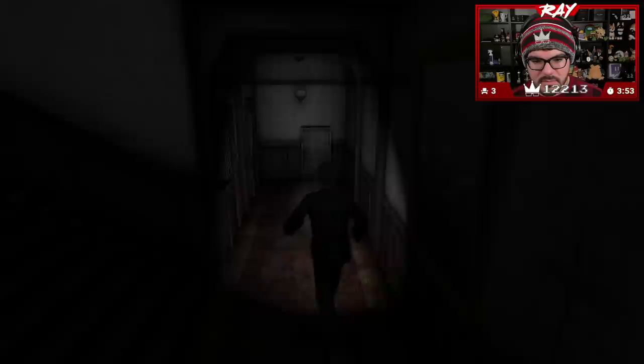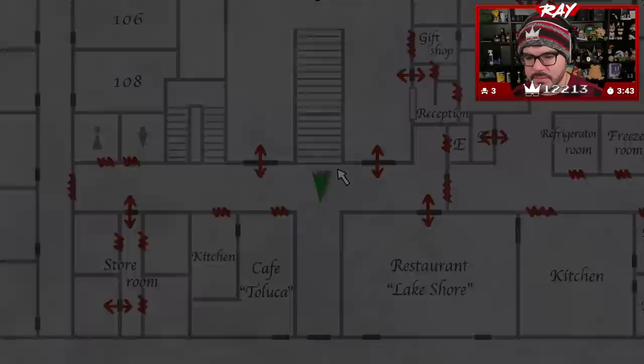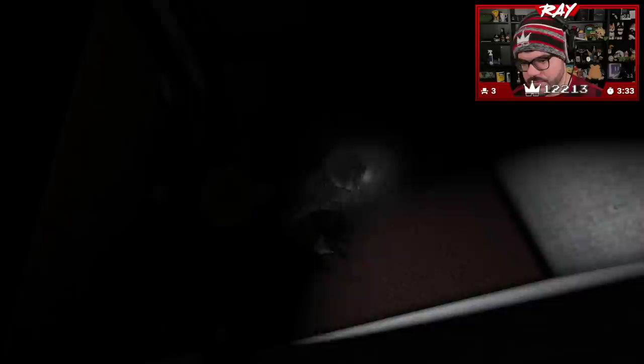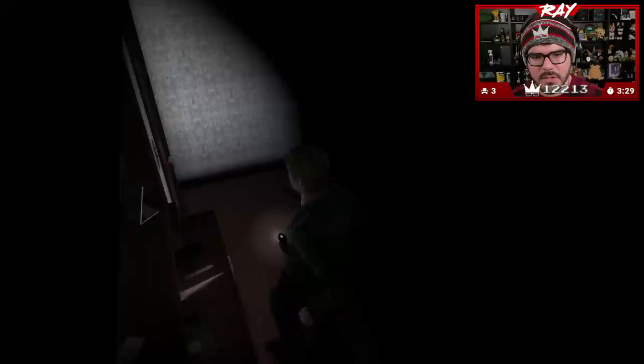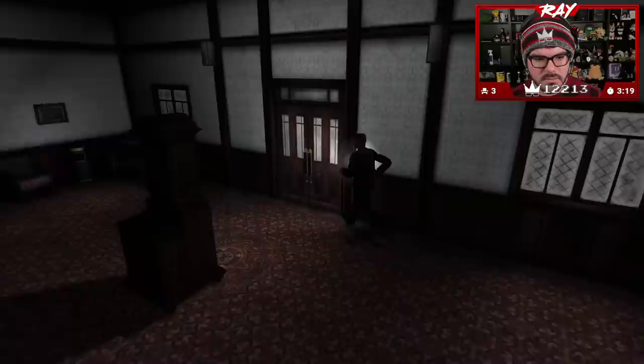All right, let's go back up. Checking every nook and cranny. Yeah, this is the third time we've been super stuck. For the most part, we've made some good progress, but we've run into situations like this where we get hard stuck because I miss a door or some shit, or an item. Most of the game has been smooth sailing. Can't leave the hotel, yep.